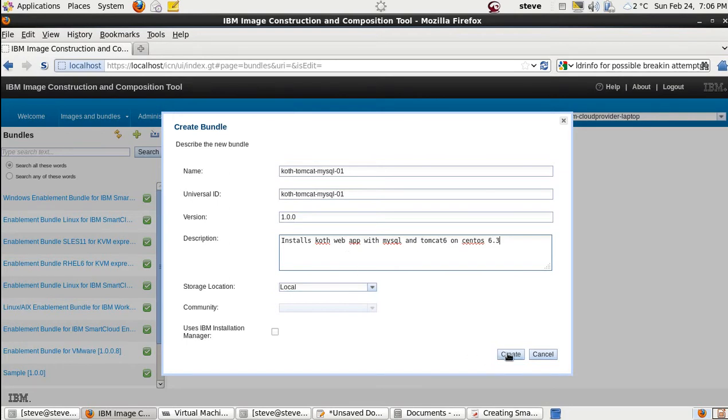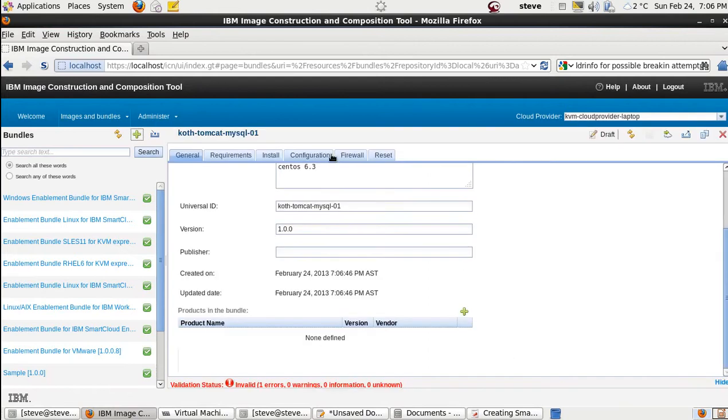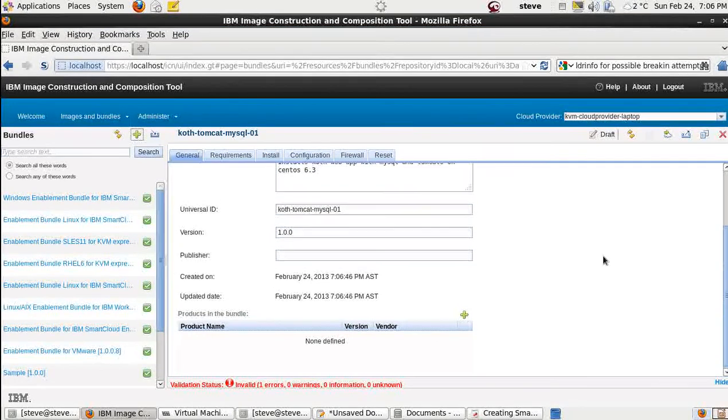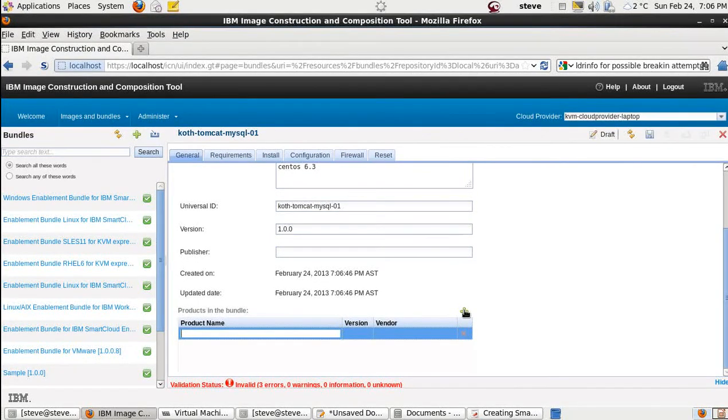Okay, once you've filled in that information, you just simply click on Create. So we'll have a look at the General tab. The first thing that you should do is include your product name. We'll call this KOTH, and the version, we'll just say it's version 1, and the vendor, we'll just call the company ABC Company.